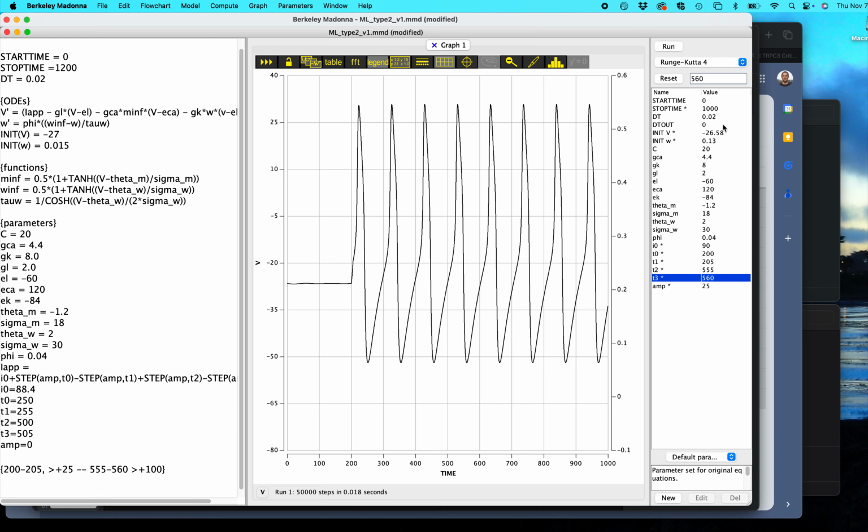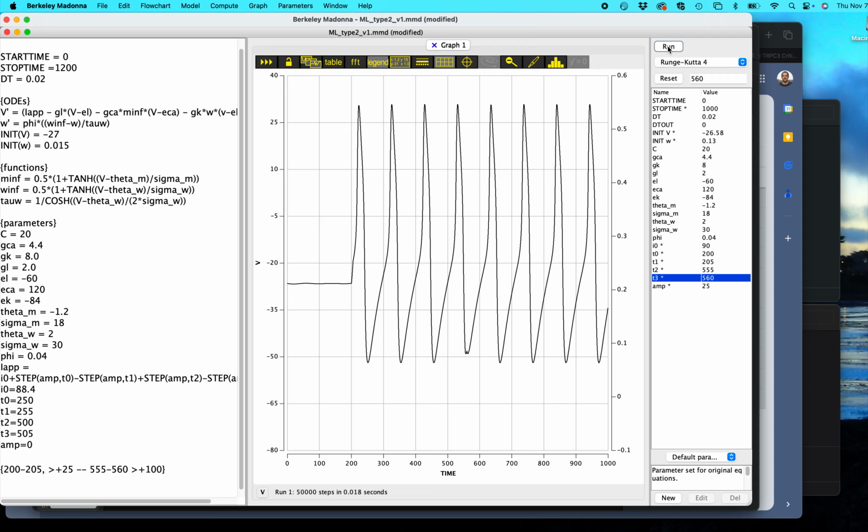Okay, so here's my applied current. Amplitude is 25. Remember in my slide it was 110? So 25, just warning you, it may not work. Yep, didn't work. So there you can see it perturbed it, but it wasn't enough. It hit it at the base of the action potential, but it wasn't enough current.